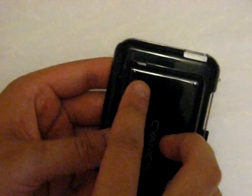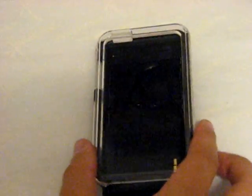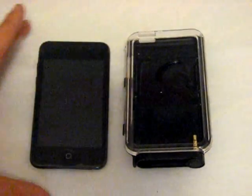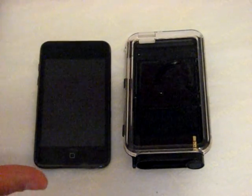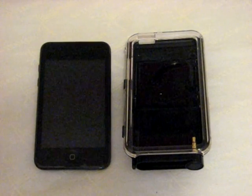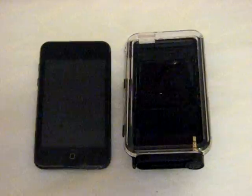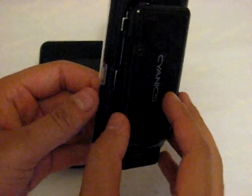Most products you are able to charge while using, but some you're not. Aside from that, this shows you where the charge slot is — the charging slot is right up there. I thought this casing was going to be ratty, just a little plastic casing that would hold my iPod while using the speakers. It's a great casing actually — I would probably use this even when I'm not using the speaker system.